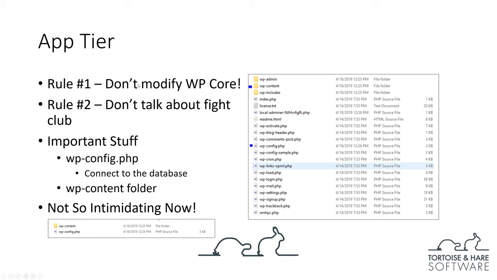Just a couple quick things to point out. Rule number one, do not modify WP core. So WP core is really everything except for those two folders that we talked about. And these all really hold the magic that builds the web page dynamically and allows us to administer a WordPress site with the drag and drop sort of back end and Microsoft Word like editor for posts and pages and all that sort of stuff. So unless you're an extremely advanced user, don't modify WordPress core.